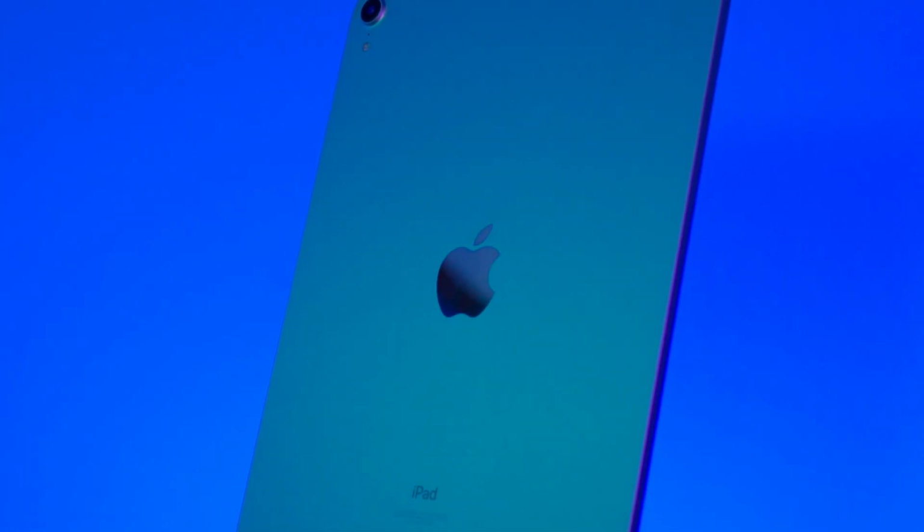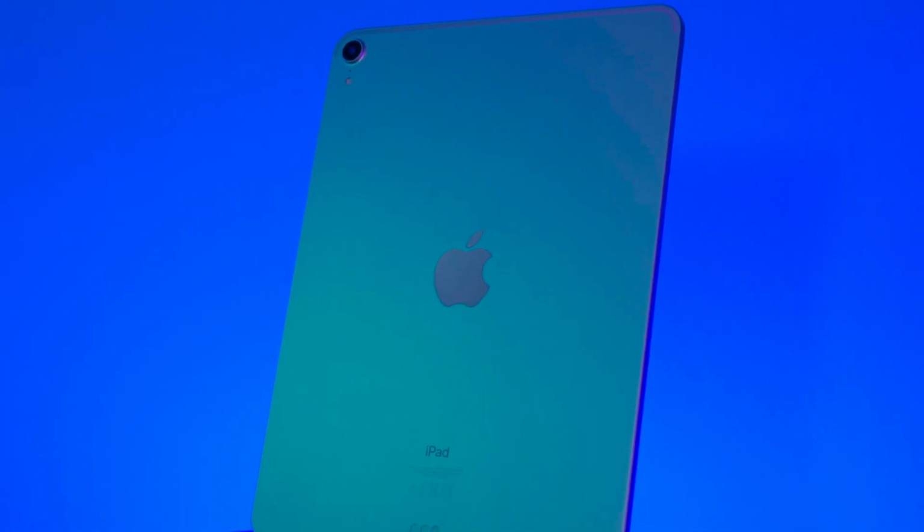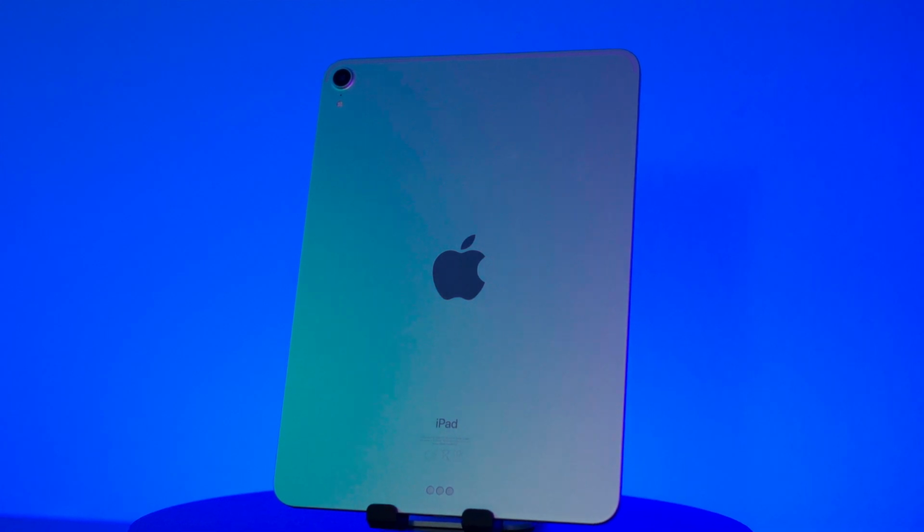Another thing that makes them so special is the price. Around $650 to $700 or euros, and honestly it's a great price for the value. But here's the thing, this model is 2 years old. Well, this particular device is just out of the box, but in general iPad Pro 11-inch is from 2018, 2 years old.